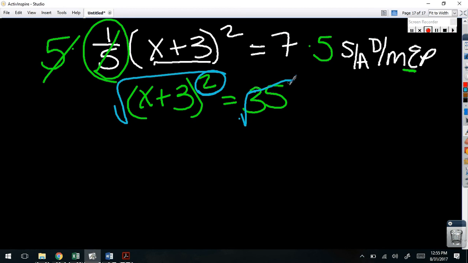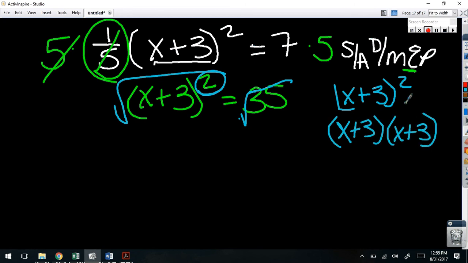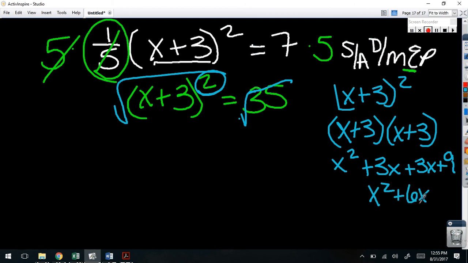You can't do that, and here's why. Did y'all hear that question? I want to make sure y'all see this. The question is, why couldn't we just make that x squared plus 9? Anytime you see a plus or minus inside parentheses, you never want to distribute the exponent. And the reason is, multiply it out and tell me if you get the same thing. Do you agree that's what squared means, multiply it by itself? If I were to multiply this out, I'd get x squared plus 3x plus 3x plus 9, which would be x squared plus 6x plus 9. So by just distributing the exponent, you miss that middle term. So that's why we don't want to do that.